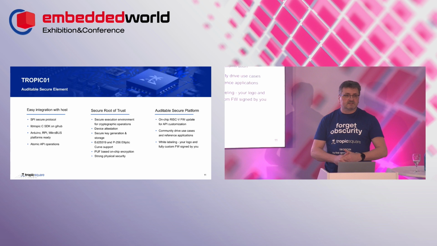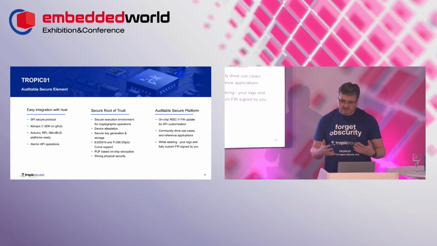Secure root of trust is really the key application, and it's what the secure element demonstrates. It's there to make sure that your environment is secure, and the trust is rooted. That's why we call it root of trust. It is rooted in our implementation, in the bootloader, which is fixed mask ROM code designed in the process, and then our silicon gets the PKI, gets the identity, and then you can link your device identity to our PKI, or we can customize it for your solution. So really applications like providing digital identity, doing device attestation, secure key generation, elliptic curve support, and all this stuff is the main functionality and the bare minimum you need to make a system secure and auditable.